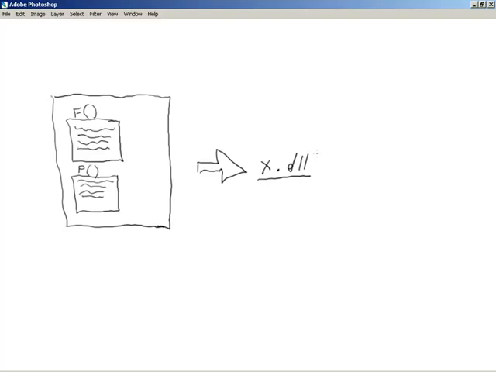Precisely. Now, the importance of a DLL, here's where we get to the really good stuff. Once a DLL has been compiled, as we can see here, here's our x.dll file. It's sitting there as a file. Let me do another little drawing for you guys real quick. This right here, we're going to call memory. Here is our x.dll that's sitting as a file. Here is our application up here. Let's just call it app1.